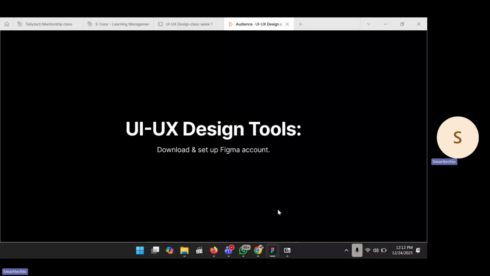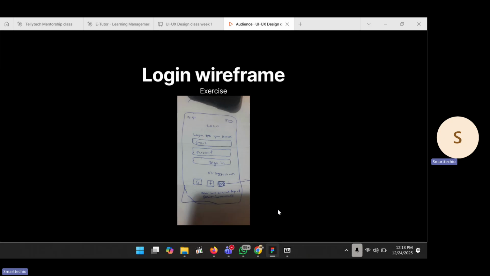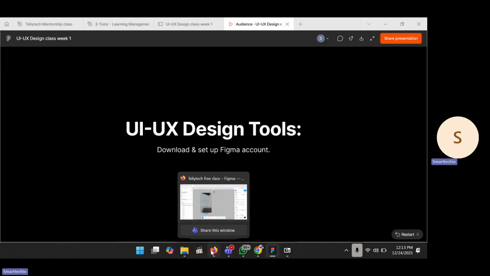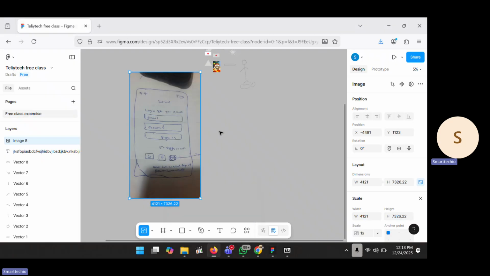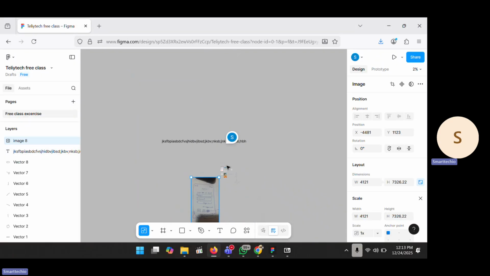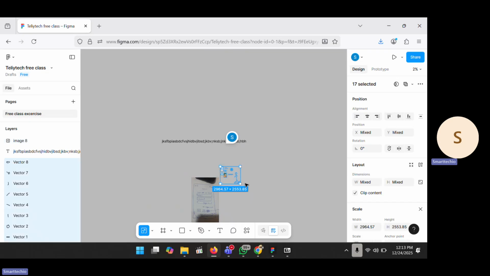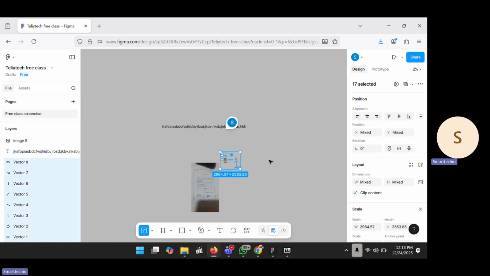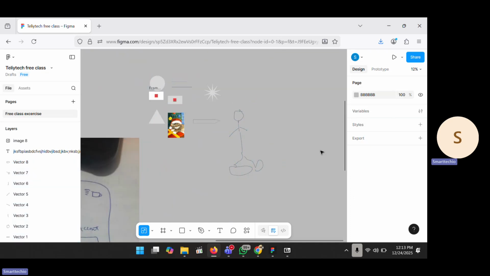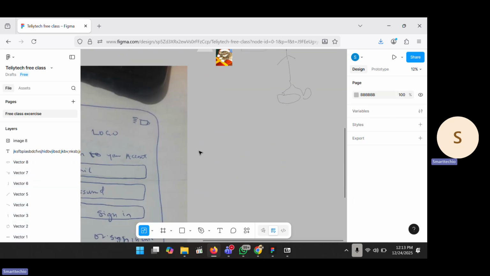Based on last class, I think we talked about design tools, which is Figma, and I think we get to download that again, which I've done in our class, whereby we've done a lot of things, how to use the element and the property and everything like that. I was able to draw all these elements that were there. So I want you guys to also go and try your own to navigate through Figma.